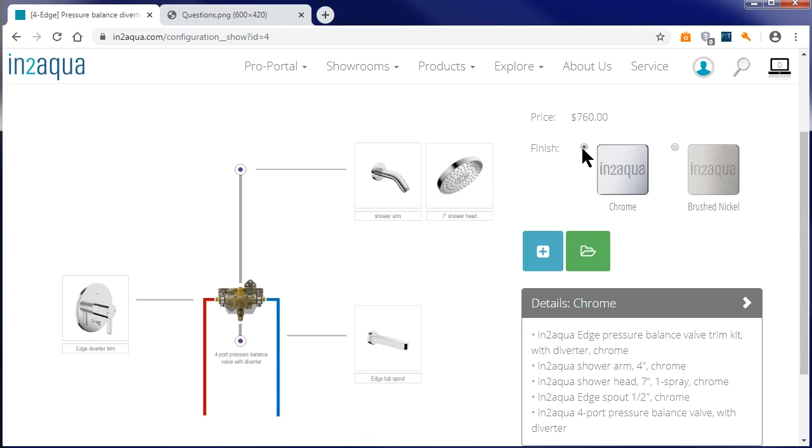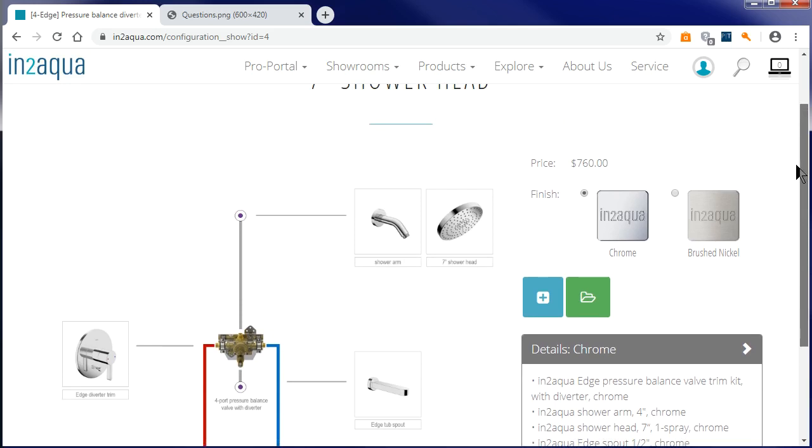because that's what Mrs. Smith is interested in. At this point, I'm going to quick stop, a little update here. Currently, in2aqua offers our bath products in chrome and brushed nickel. We are in the process right now of adding matte black as well as a couple other finishes. When those products and those new finishes are stocked in the distribution center in California, the shower configurator will be updated. It will include buttons for the other finishes, and we'll just use matte. If matte black was here right now and you clicked on matte black, it would give you a price for all of these items in matte black.